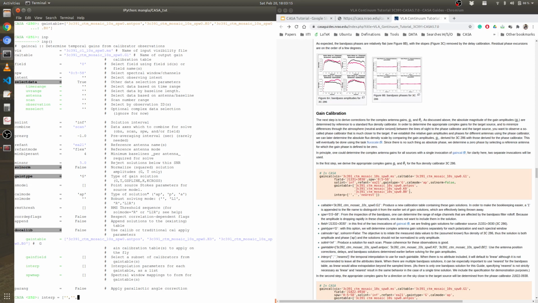Just take the nearest and do that. So by doing that, less data will be flagged. Okay. You want to flag all the bad data that you can find, but you also want to minimize the flagging. Otherwise, there is over flagging.